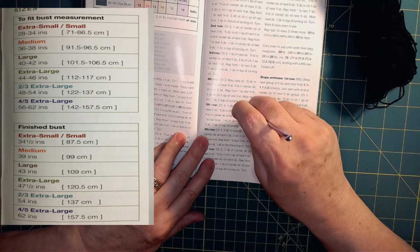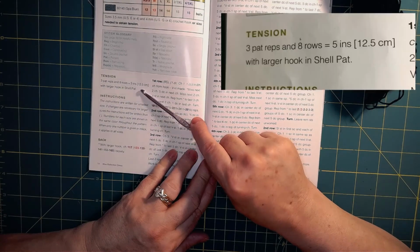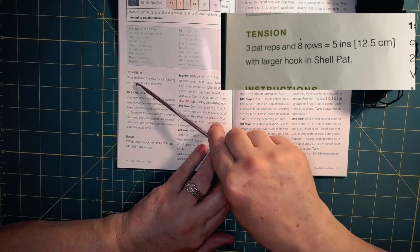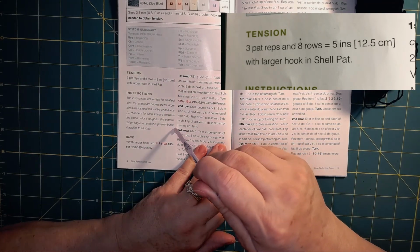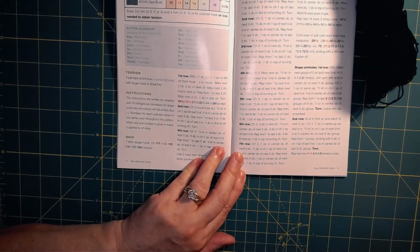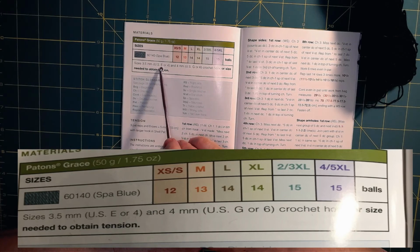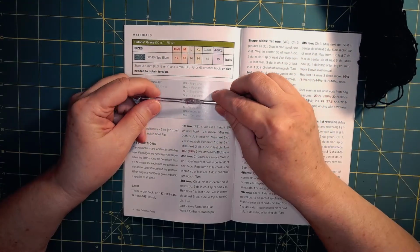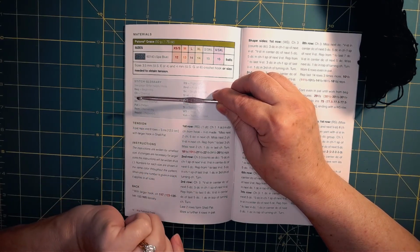So the first thing that we always have to do when we're making a garment is the tension. And it says that we need to do 3 pattern repeats and 8 rows, and that should be a 5-inch square. Okay, and it says to start with the larger hook. It says the small hook is a 3.5 millimeter or an E, and the large hook is a 4 millimeter or a G, and I think that's what I have. Yep, but my G is 4.25. So I may have to go down to an F when we work this tension block.